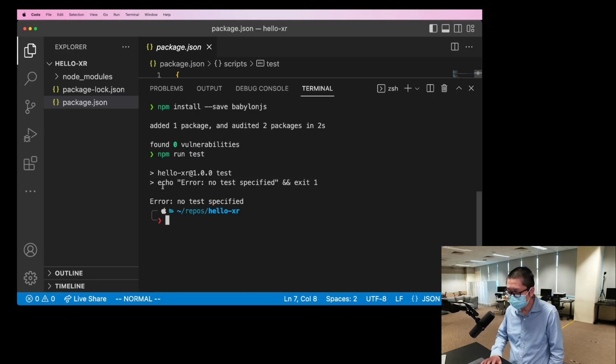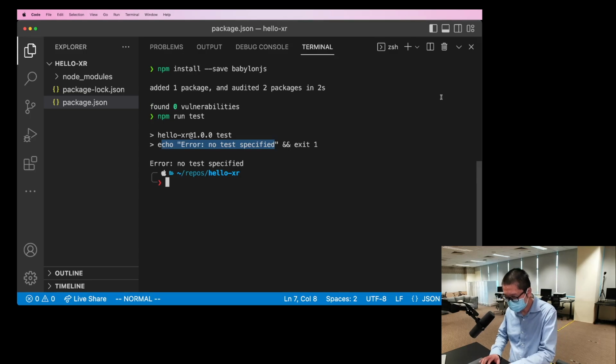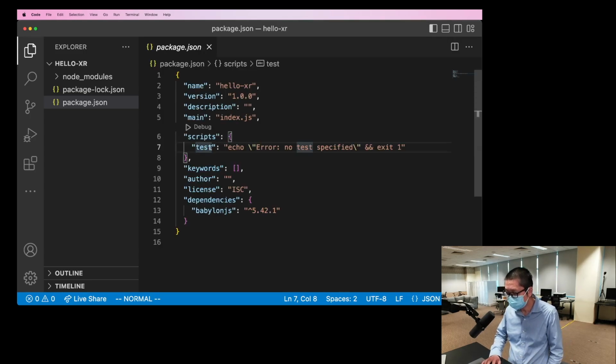It will run the command you specify here, but we don't really have any app to test, so it just echoes a message here. But later on I will show how to set up the scripts for you to build the app, run and serve the app, or whatever you need.